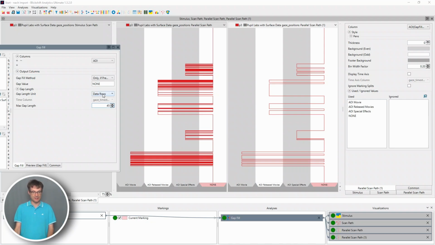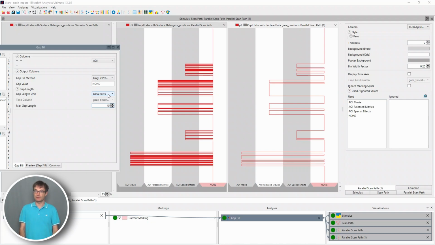I'm choosing these 45 data rows because for a recording frequency of 90 Hertz, this means half a second. So 45 data rows might be a bit high here. I'm just wanting to show you the effect of choosing such a high number, because it equals half a second in the data.